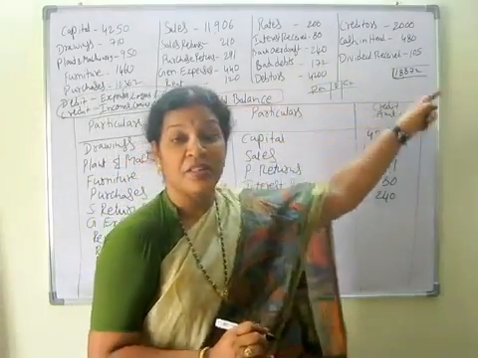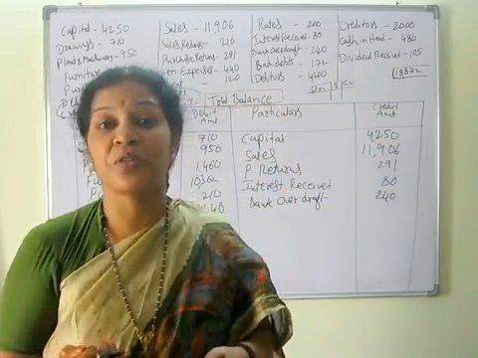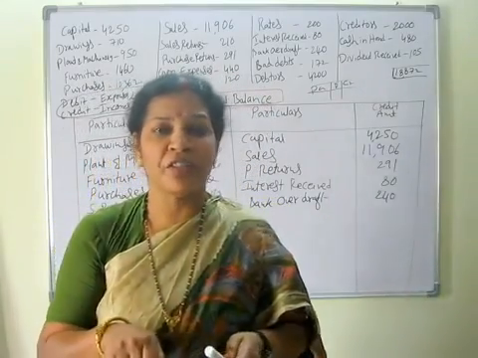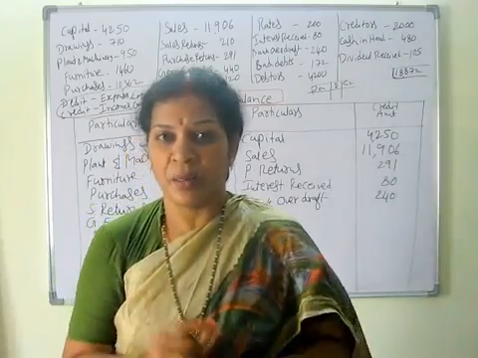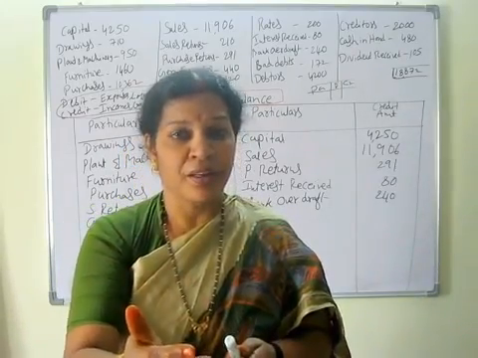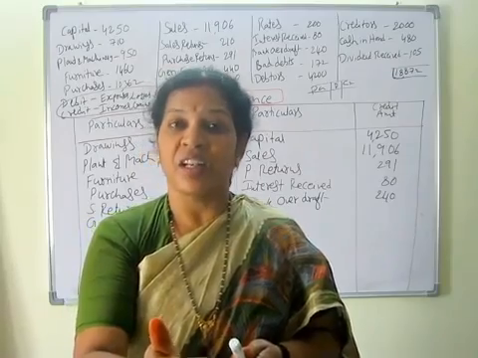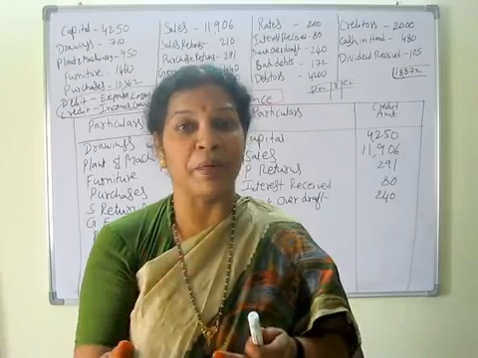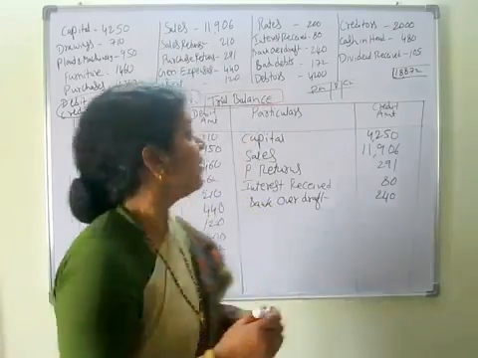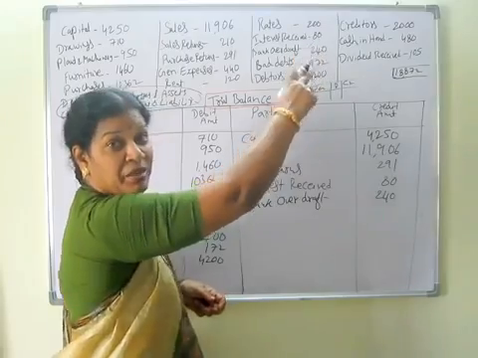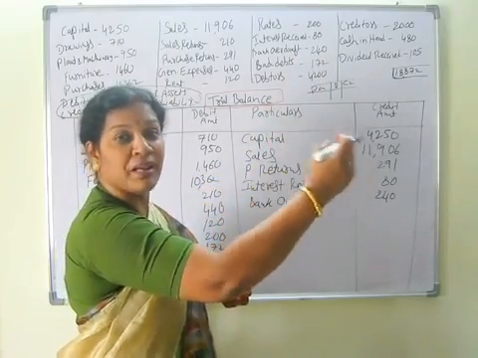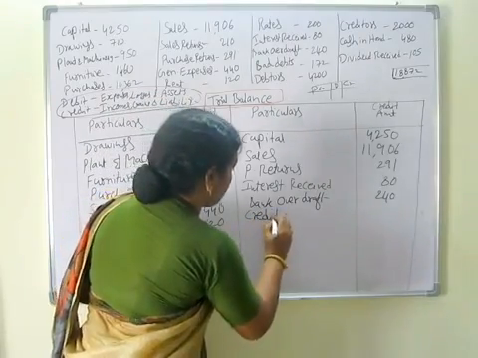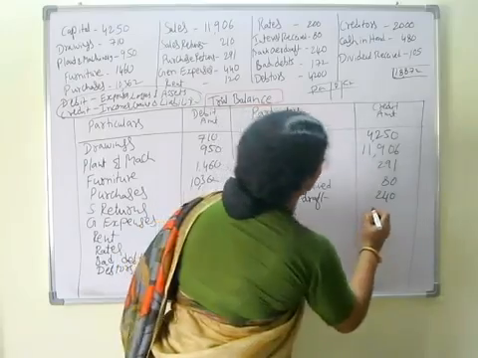Next, creditors. Whenever we purchase goods on credit basis, that's called creditors. From whom we are purchasing goods on credit basis, they are creditors. It means in future we have to pay the amount to the creditors. So that's a liability. Creditors are always shown in the liability column because it's a credit purchase. Liabilities will be on the credit side. Creditors are 2,000.